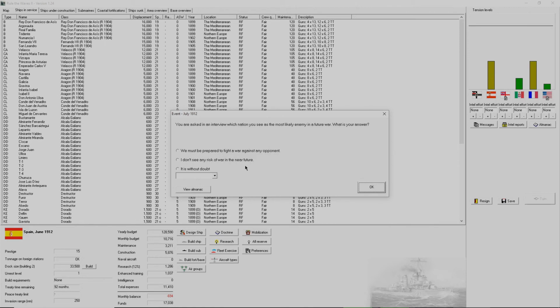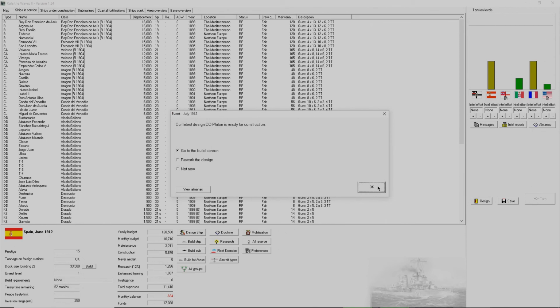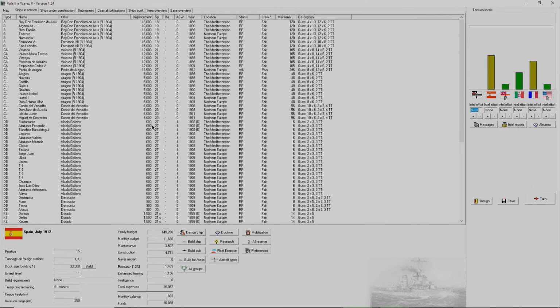You're asked which nation we are most likely to face in a future war. Can't afford to do this one. We must be prepared to fight a war against anyone. All right. Torpedo protection 2. Nice. The Plutons are ready. Let's build 4 of those. And let's delete 4 of our 600 tons. There are some obsolete ones.